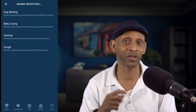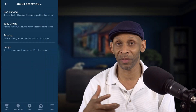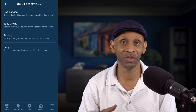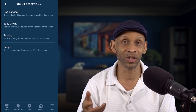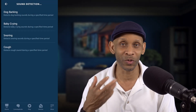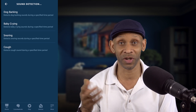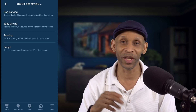There's one to detect snoring, and I'm pretty sure you can probably come up with some creative way of using that — like playing a loud noise to make someone shift to another position so they stop snoring. And last but not least, there's cough. Whatever creative way you can use cough for — maybe to alert you if the kids are coughing so you can give them some medicine or something like that.